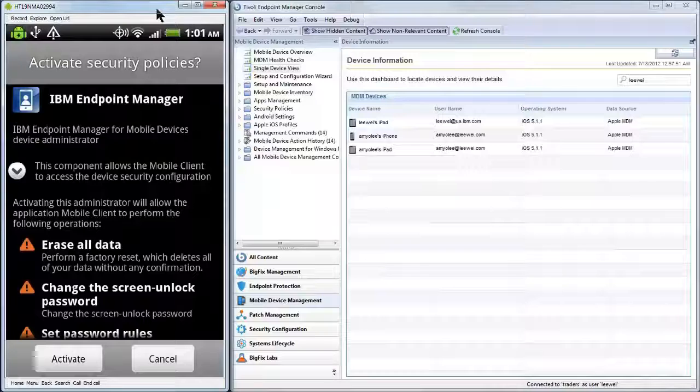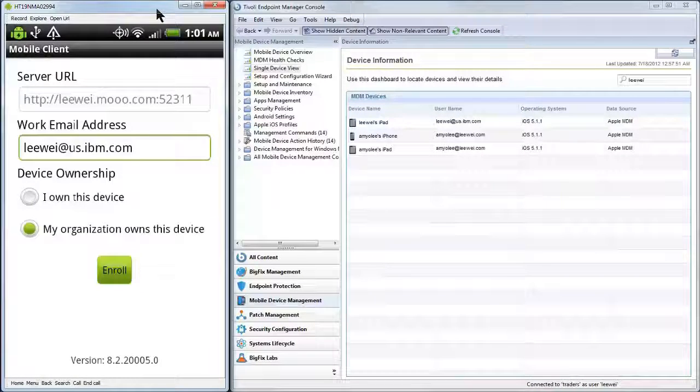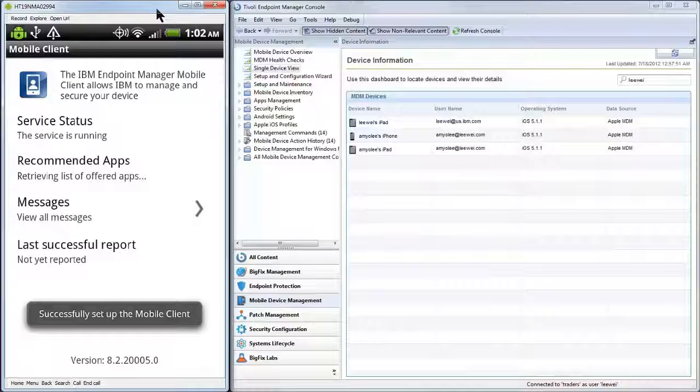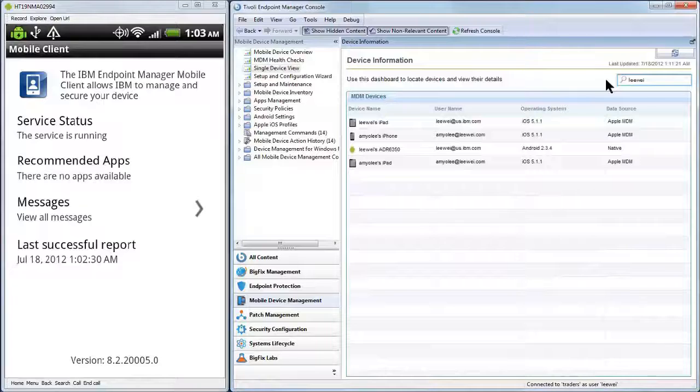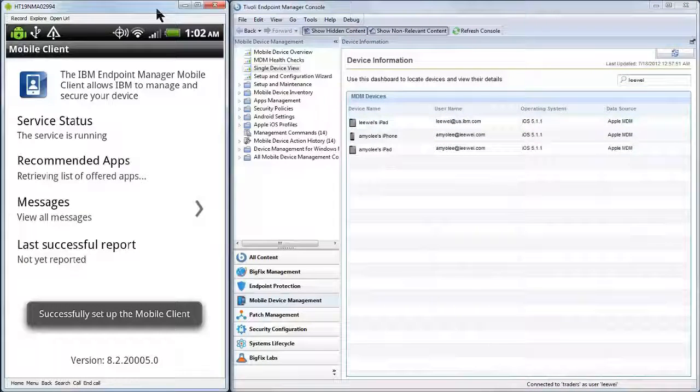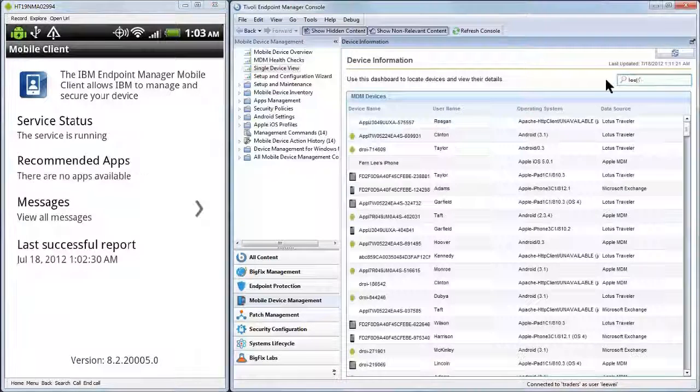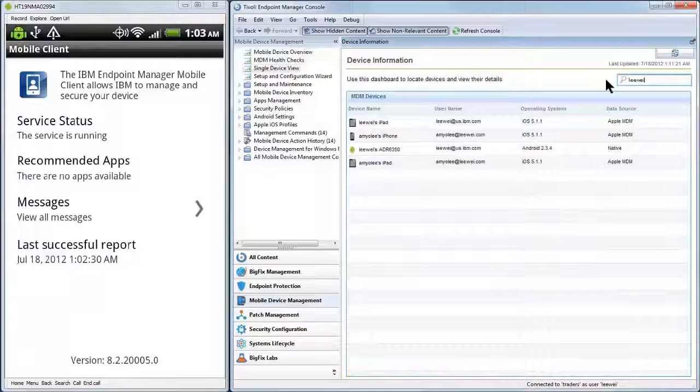Once the end user has installed the app on their device, then we can complete an authenticated enrollment process to ensure that both the user and the device should be granted access to the enterprise systems. During the enrollment process, you can ask customized questions that can be later used for reporting and policy targeting purposes.